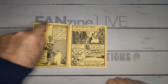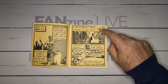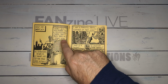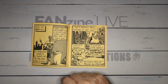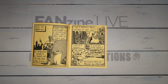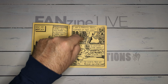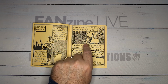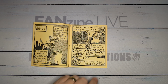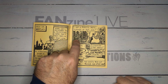So you can see we've got the page borders still being the same. The photocopy got a little bit wonky there at the corner, but I like all of his line work. He's got the stippling on the wall there, and a nice little faux plaid on the shorts. But I do love these trees. He does the vertical lines for the trees, then it looks like for the swamp water or maybe shadows, he goes horizontal. It's a neat kind of going back and forth. Then, of course, the grass, a more random look and a little bit thinner going throughout.